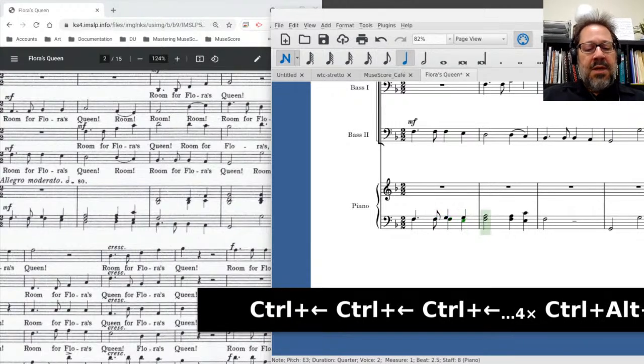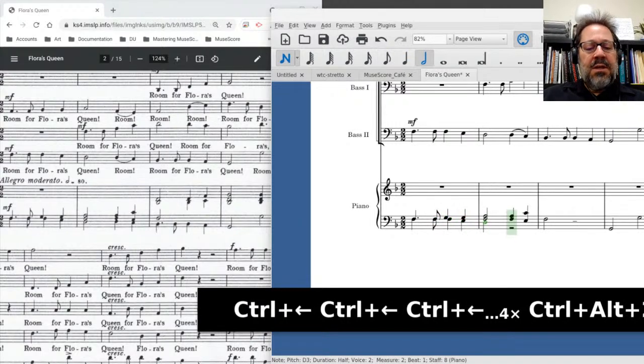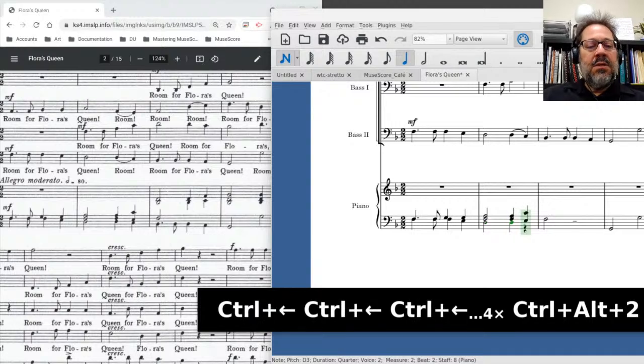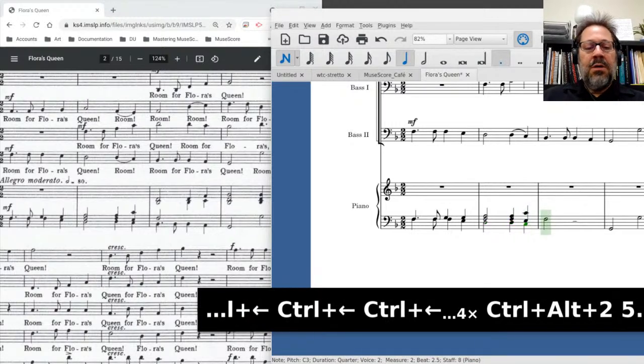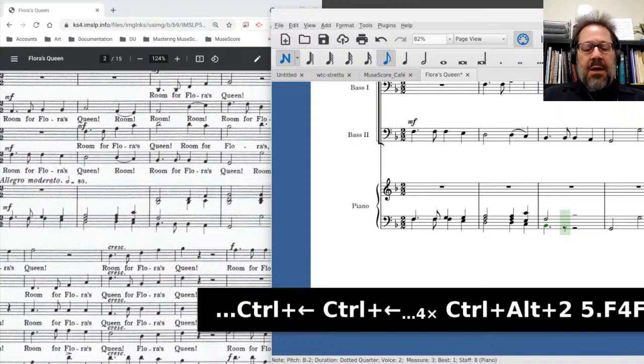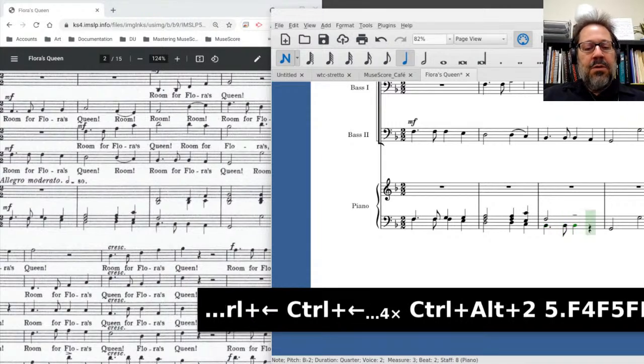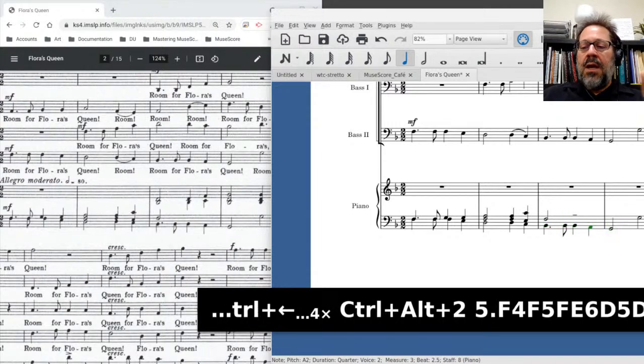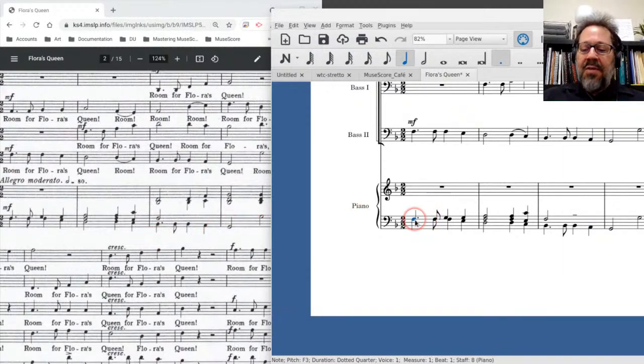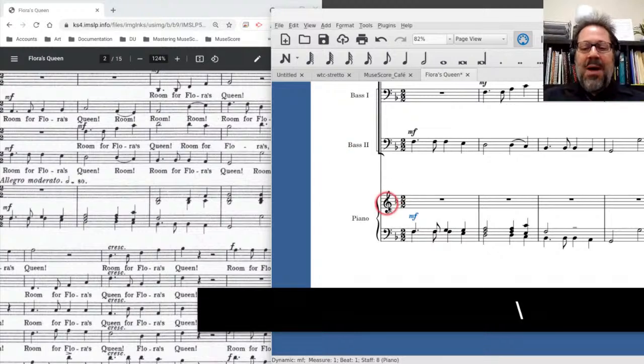quarter, F, E half, D, quarter, D, C, dotted quarter, B flat, eighth, B flat, quarter, A, and that's that. And then I am going to use the trick of adding the dynamic to the bottom staff.